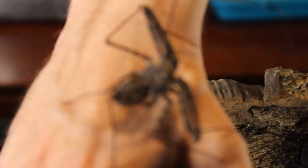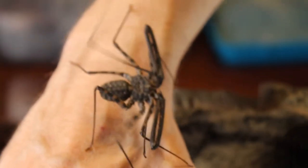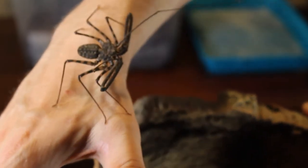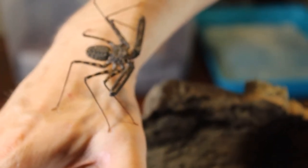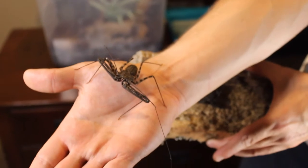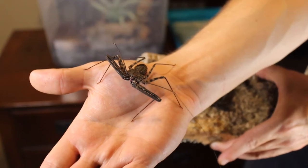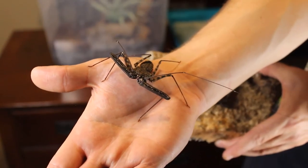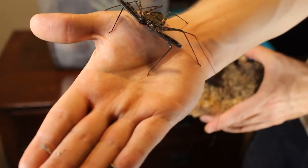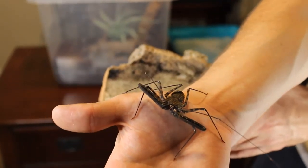These guys can be flighty, but they have no way of biting, no venom, and no stinger — they're essentially the puppy dog of the arachnid kingdom. This one is a Tanzanian tailless whip scorpion. As you can see, it only has one moving whip — it must have gotten into an argument and broke its whip off. When it molts, it will get its whip back — it'll grow a little gelatinous whip and be back to good.